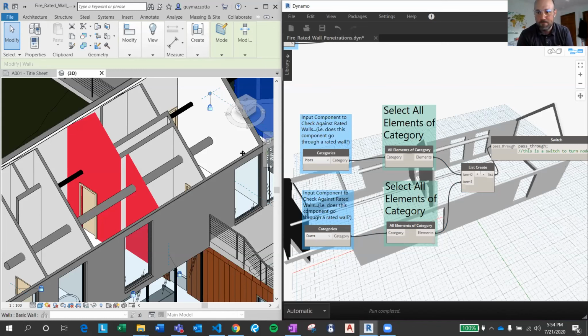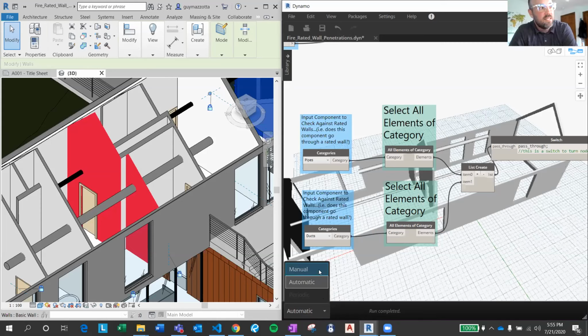Hey, real quickly, Guy, and I think this is kind of for Josh. Right now you've got an automatic running, and then I understand the manual. How do you just kind of turn it off without having to reset the parameters? So your components aren't visually red anymore. It's just disconnecting the Dynamo script at the time.